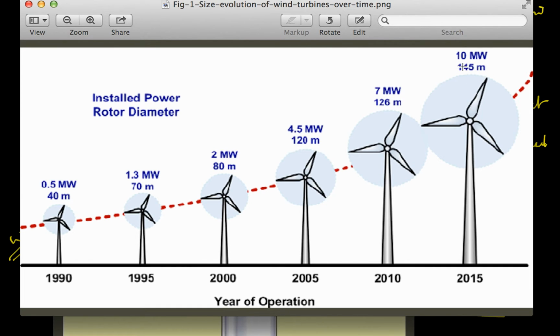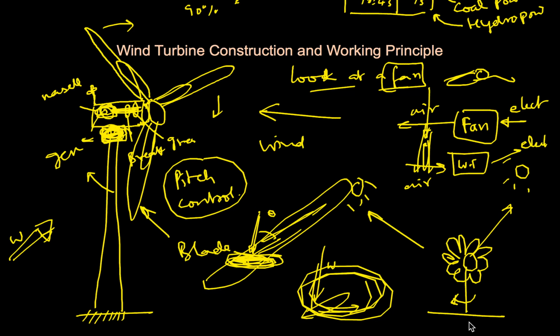So imagine what is 70 meters. 70 meters is almost like a 30-story building. I don't know, if I consider one floor is 2 meters, maybe a 20 to 25 story building. So this blade itself is that building. Such is the size of the blades now.